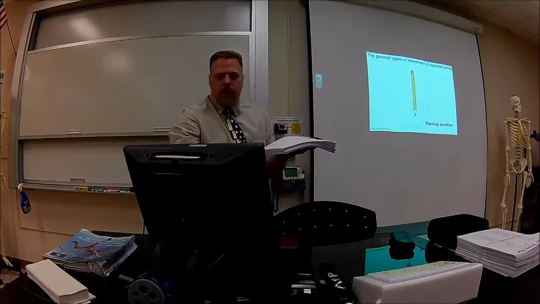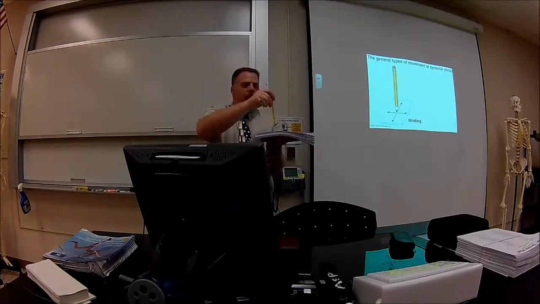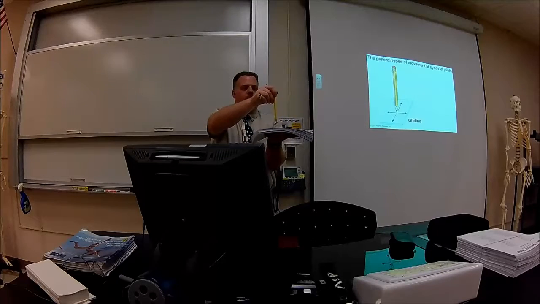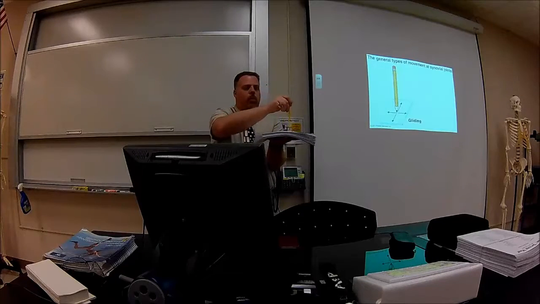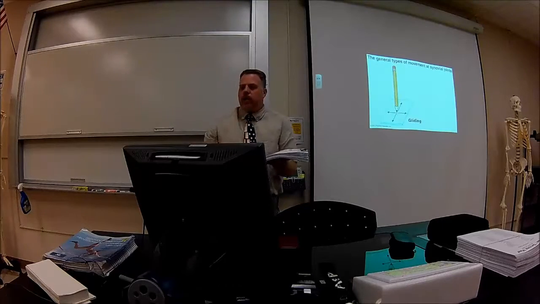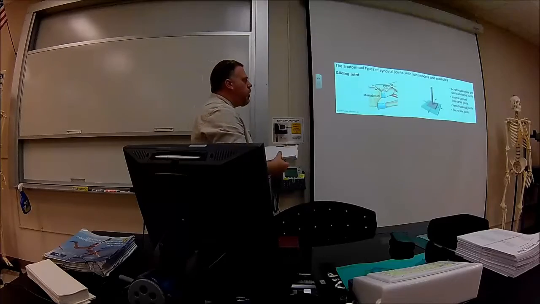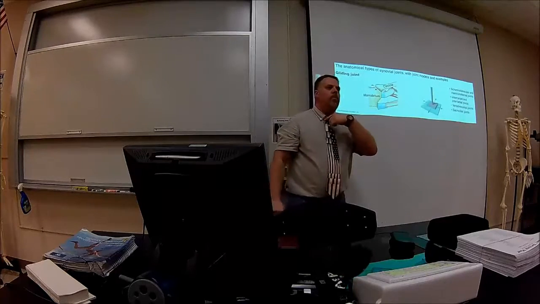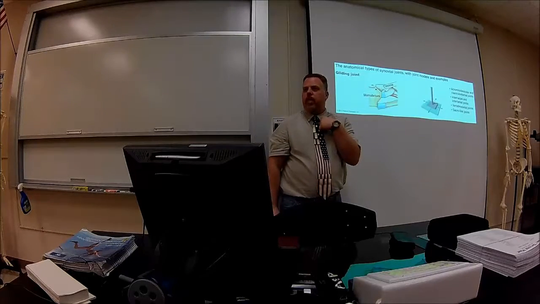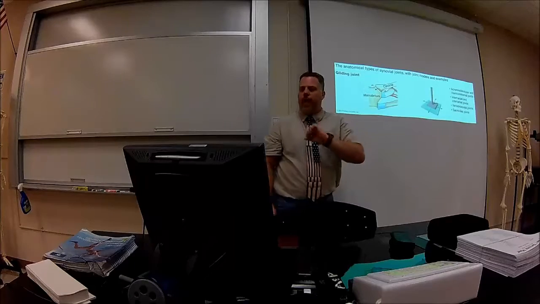Now we could do different things. We could have this glide like this, where the pencil stays perpendicular and it's just gliding on the paper itself. That's called a gliding joint. Okay? And we usually see that where the clavicle meets with the sternum or chest plate. It kind of glides over that. Okay?